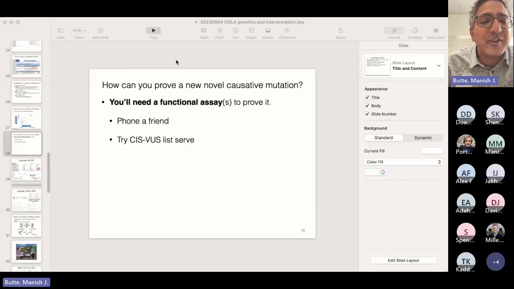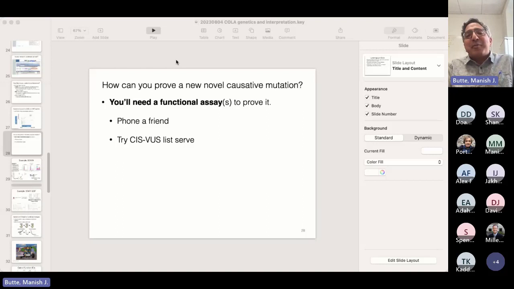It was a duplication of five amino acids. And what we found, what Andy found, is that there was a gain of function. The cells, even when unstimulated, showed a lot of activation of NF-kappa-B, and that's a hallmark of CARD11 gain of function. Here's an example of STAT1 gain of function where the cells are stimulated and they produce a lot of phosphorylation of STAT1 as compared with a healthy control. That's an example of a gain of function disorder.